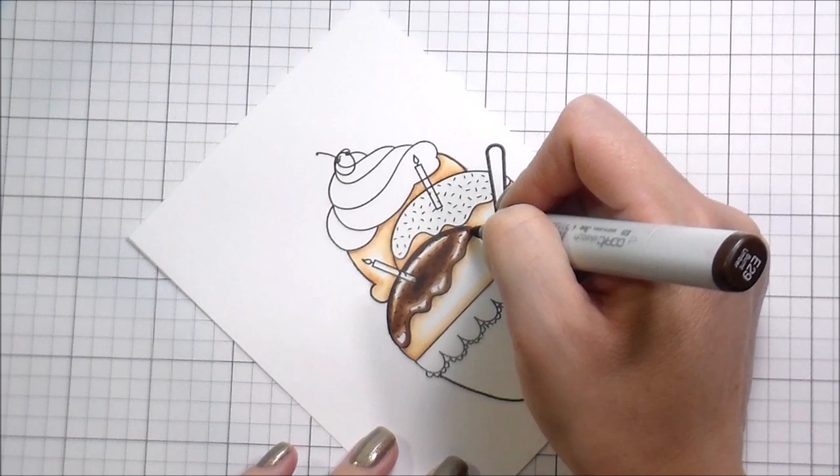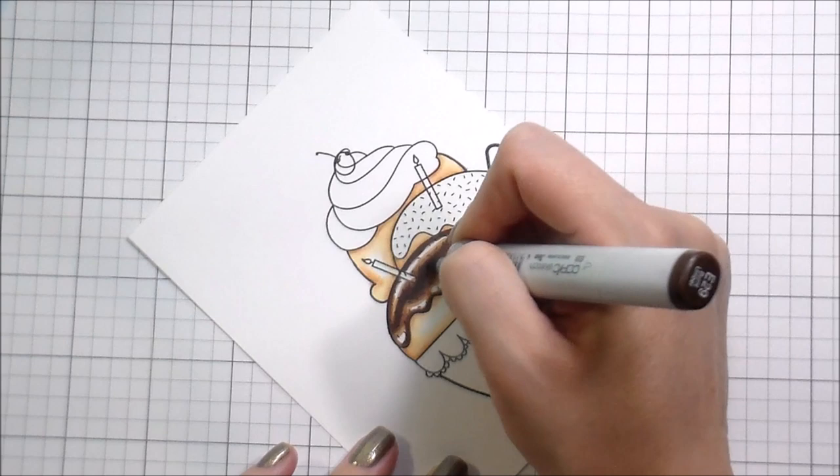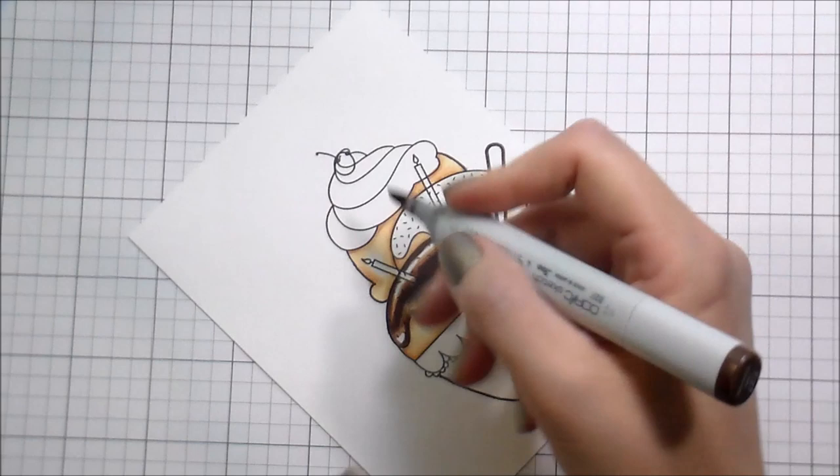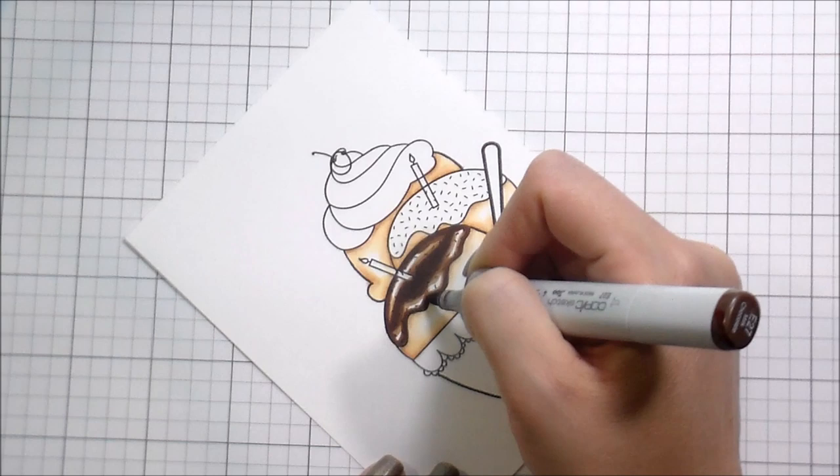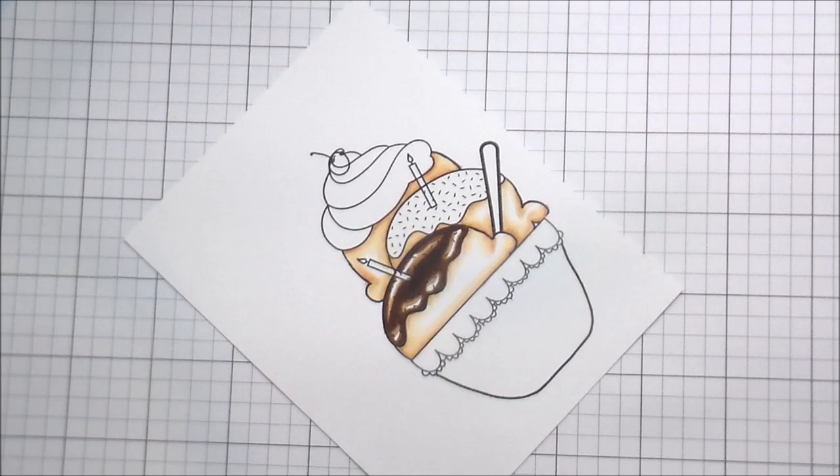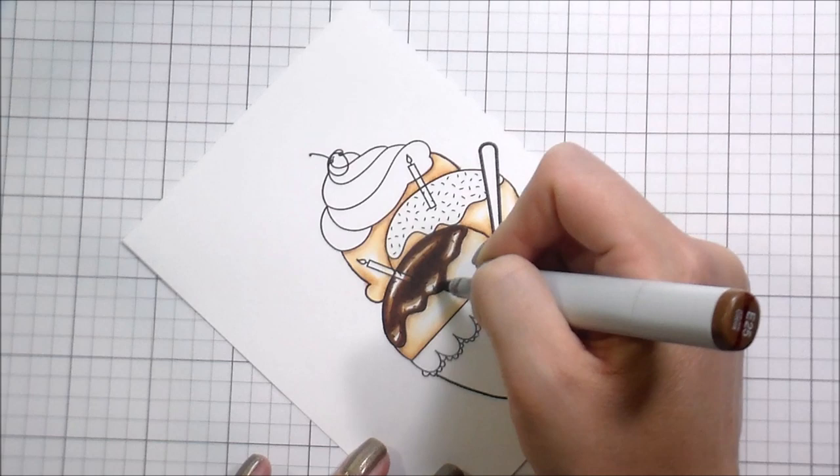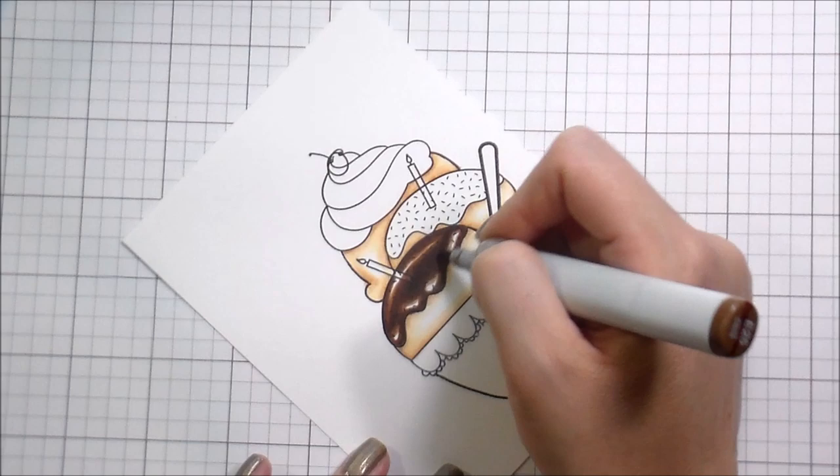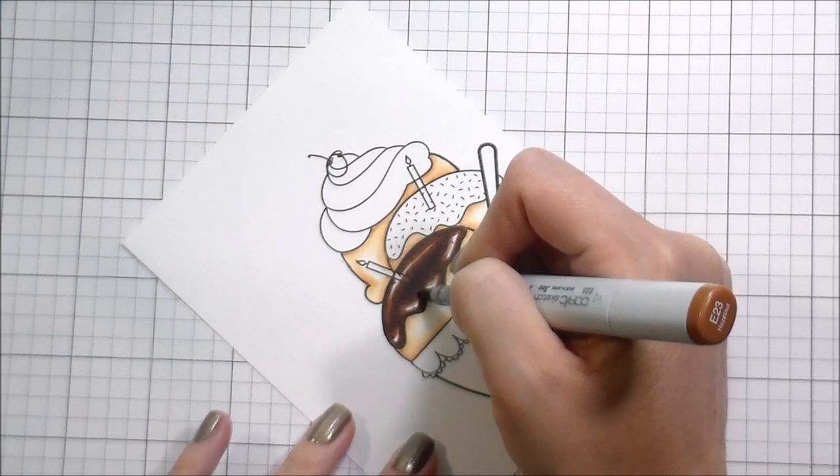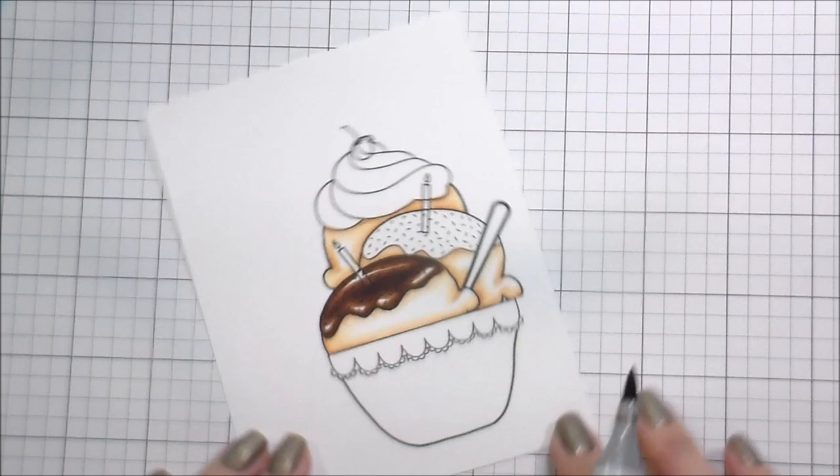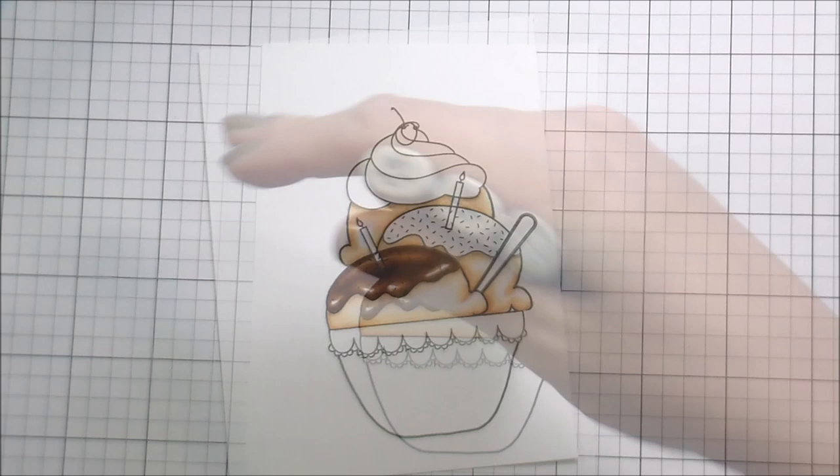Each time I'm putting the color down, I'm not completely covering the color before it, and I'm always leaving that white portion there. As I work back through from darkest to lightest, I'll start to fill in some of those areas so my highlights aren't quite as large. I need to leave them big the first time around, otherwise I will cover them up because I'm heavy-handed by nature. I did not love the large white highlight across the back, I wanted that to be more subtle, so I filled that in with the lightest color.